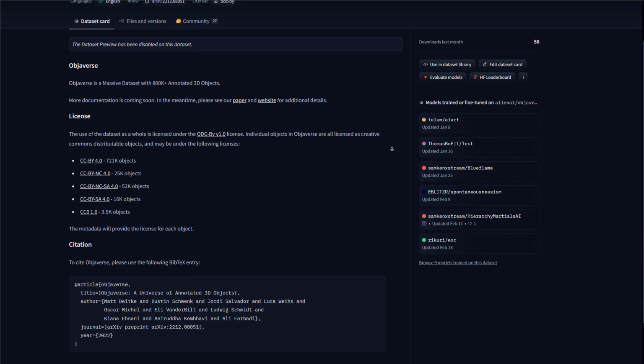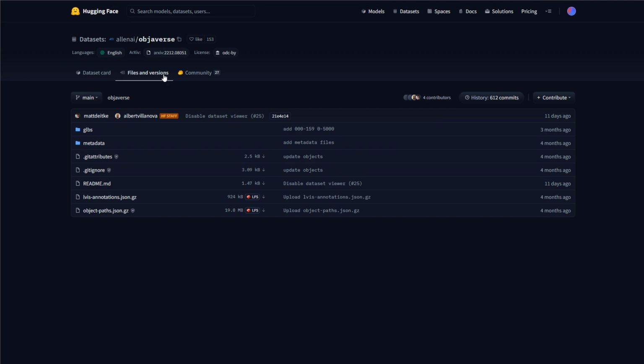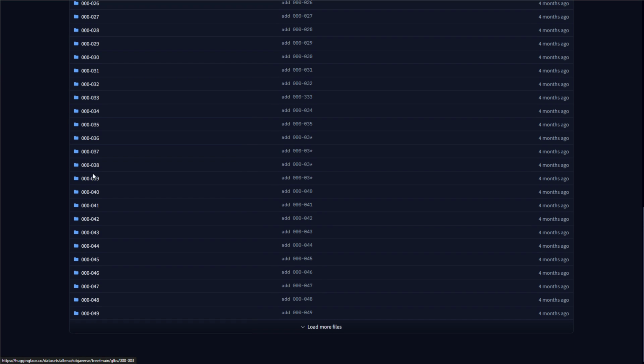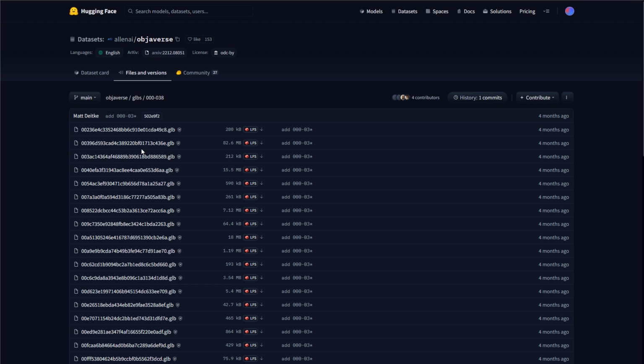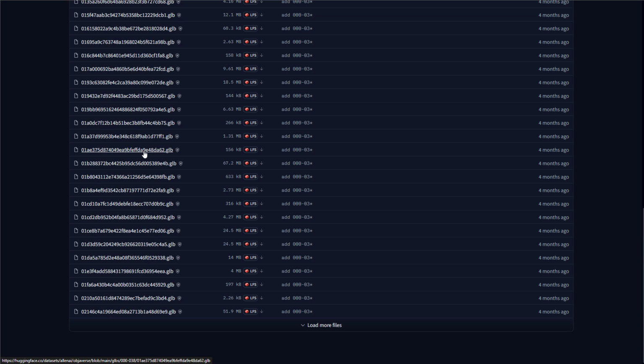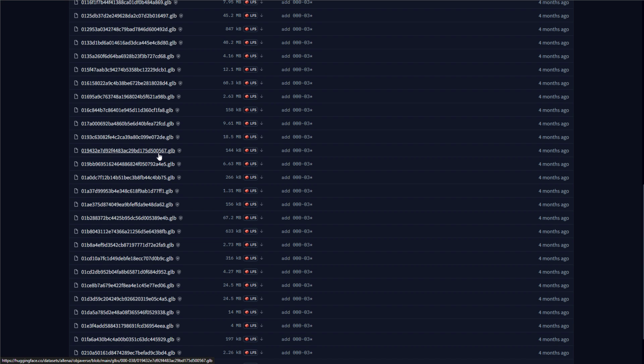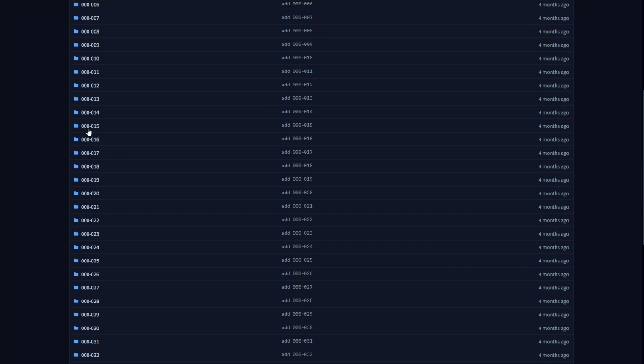And for dataset, you can simply go over to the link in the description, which will bring you right here, where you can see the massive dataset of GLB files that are powering Objverse and in hindsight powering asset OV. All of these are mostly targeted towards prop assets which can be used for both games and animation.